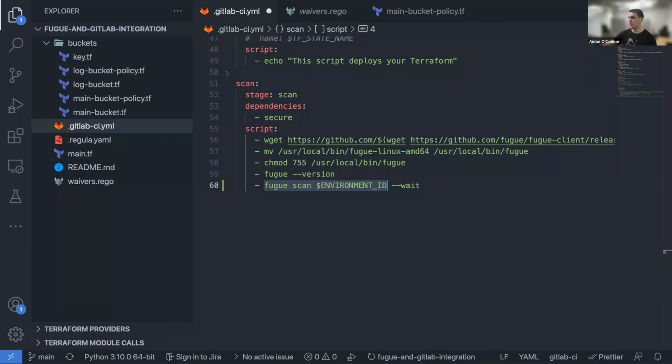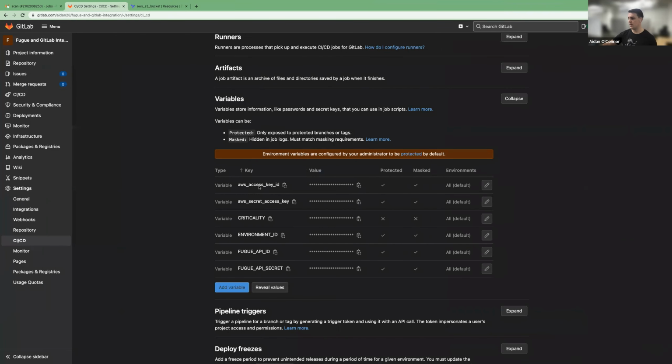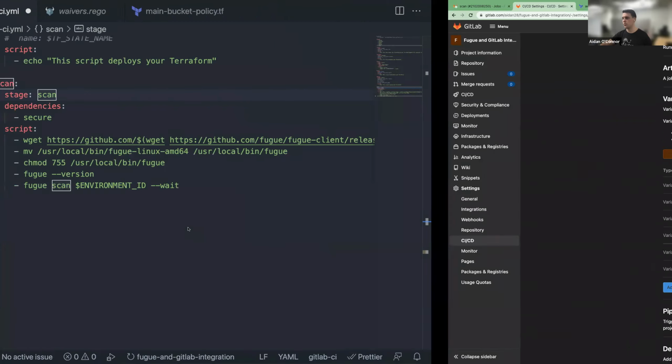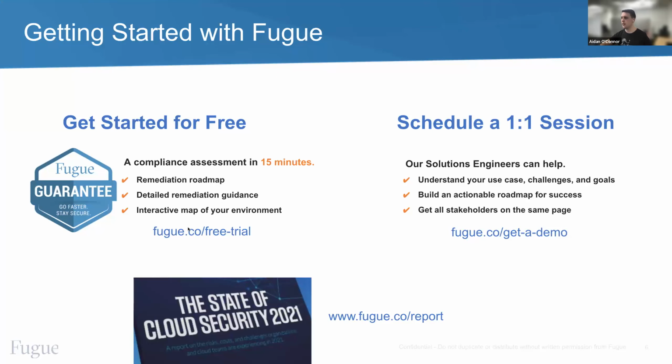I'll actually get back into my slide deck. But the last thing, Dimitri, to wrap up your questions: how to protect secrets in CI. As you can see, I've got all of these secrets. That's on GitLab, right? So GitLab has these protected, masked, etc. So follow GitLab's best practices. That's a responsibility of the CI/CD tool that you use. But I'll finish up with this call to action.